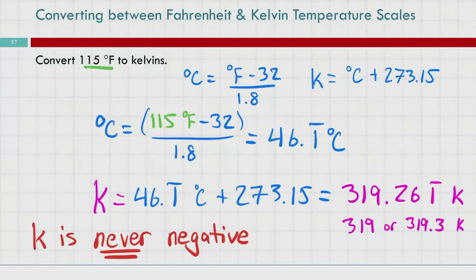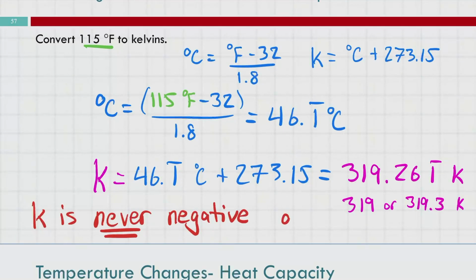Another fun fact that probably will never help you ever in your life in any meaningful way, there's a temperature at which degrees Celsius and degrees Fahrenheit are the same. Does anyone know what number that is? Cool. So negative 40 is the same in Fahrenheit as it is for degrees Celsius. That's just a fun fact. It doesn't really help. But I think it's fun, so there you go.